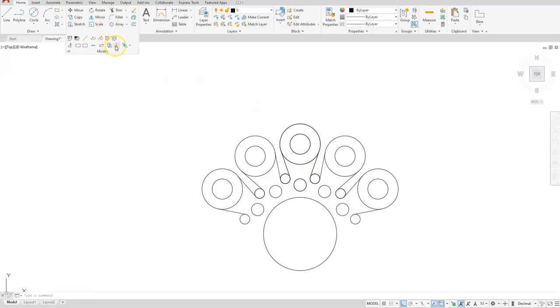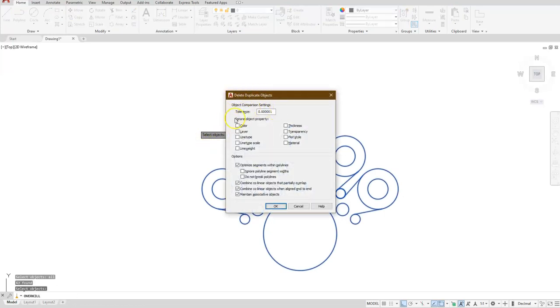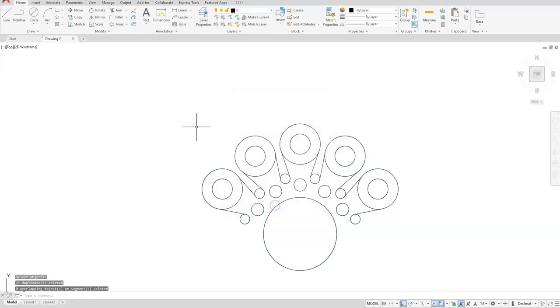We're going to clean that up with the overkill command. So I want you to select the broom. It's going to ask you to select objects. I'll type in the word all. Hit the enter button twice. And then you're going to get a dialog box that's going to appear. We're not going to worry about most of this stuff that's on, but we're going to take a look and make sure that these bottom 3 are checked. And that's what it's going to do to go ahead and trim or get rid of some of those extra circles that are on top of each other. Select OK. And then you're going to see here it says I had 11 duplicate objects that were deleted.